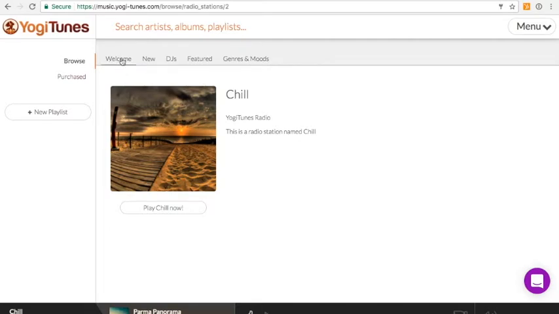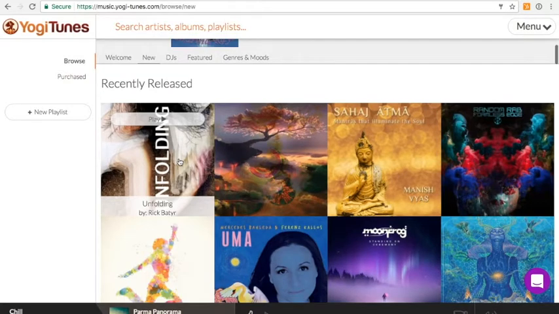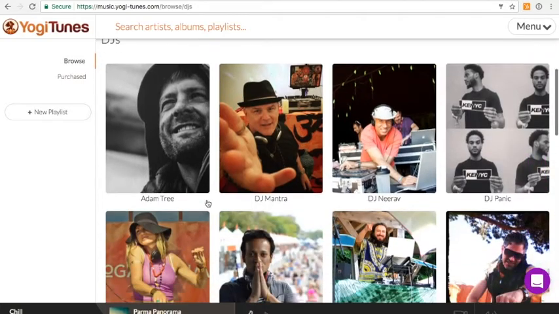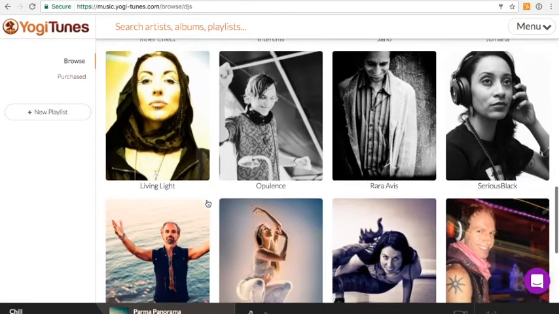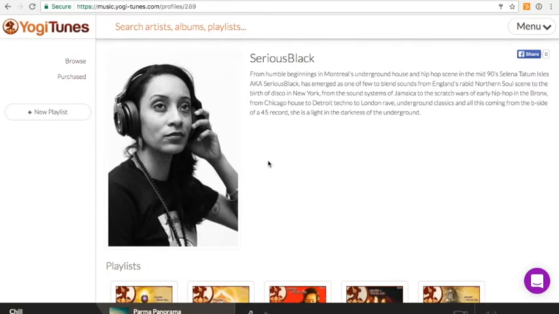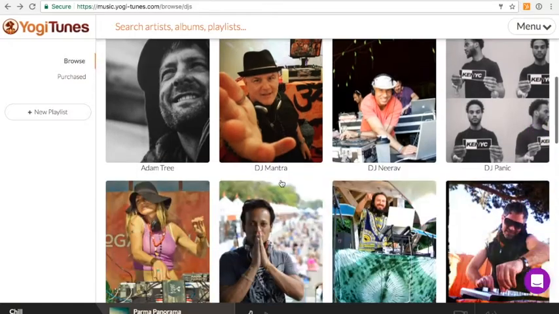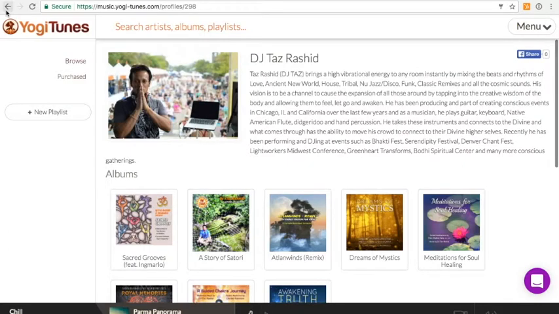And now there's a few more sections I'm going to quickly cover for you to find music. We have a new section, which is great because we're always adding new music to the catalog, so keep coming back to that to find new music. We've got a sweet section on all the DJs. So once you start listening to the music, you can really find the DJs that really speak to you and check them out, or you can just explore the DJs that we have by clicking on the icon. There's bios, there's their playlists. Some of these DJs also produce music, so what they've produced is on here.